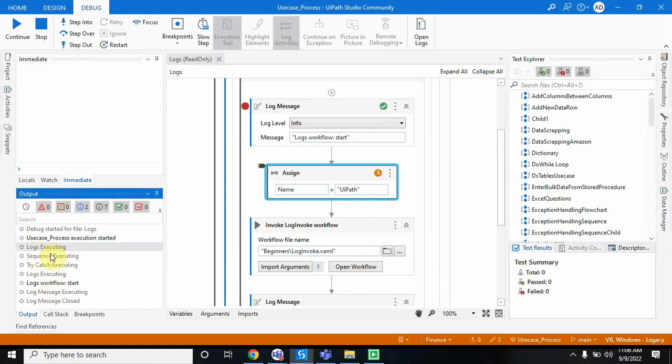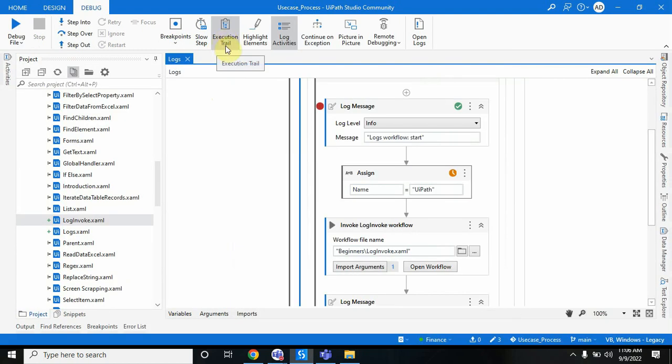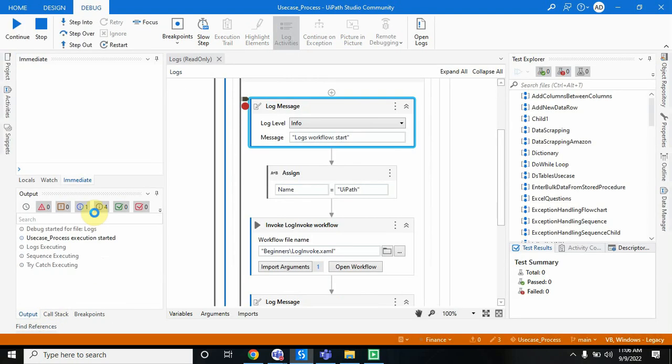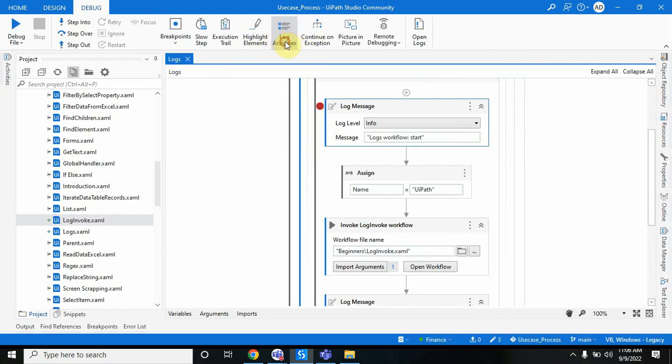You see logs executing, sequence executing, try catch executing logs. Why? Because I am logging the trails basically. Let's wait, give me a minute. I'll tell you the benefit of this also.